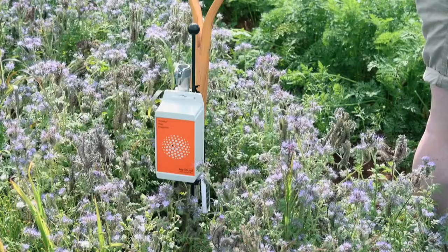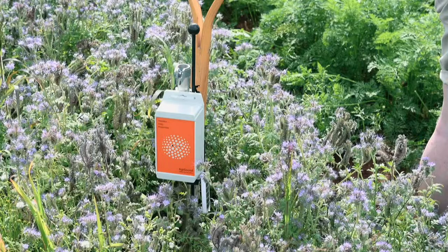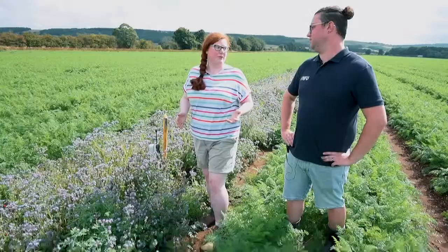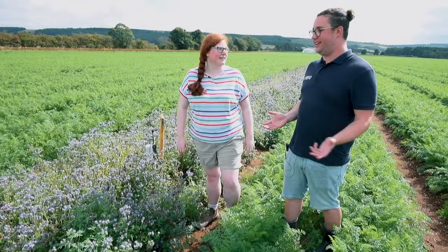And the other kind of quite cool thing I find about this box is we've got some solar panels, so you can leave this box out and it will record all day and all night. And the great thing about that from my perspective as a scientist is I don't have to be here, and we can still collect some fantastic data. Lots and lots of data, and that individual wing flapping sound, that's amazing that you can use technology to tell you about the type of insect just by the speed that it beats its wings.